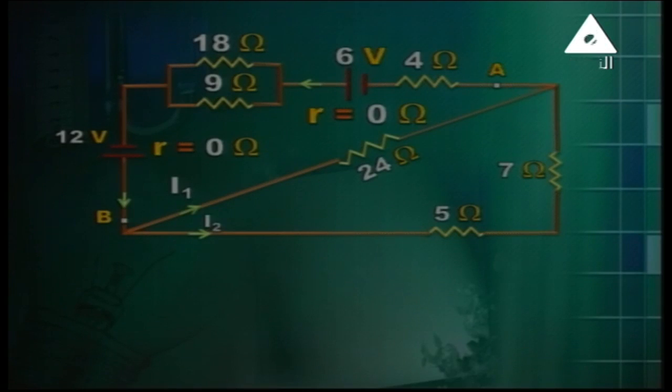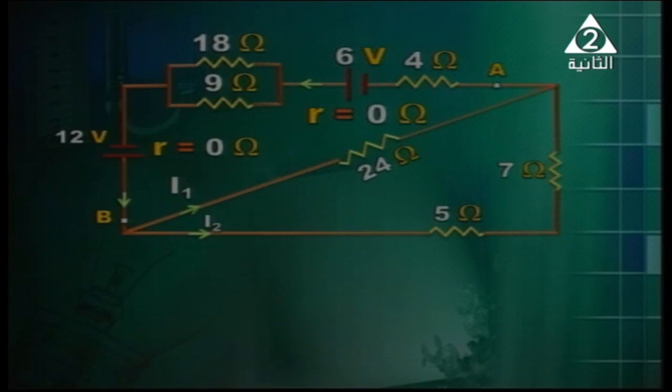Okay, another circuit, but it is a little bit more difficult. We've got a 6 volt battery here of internal resistance 0 ohm. The value of the internal resistance is equal to 0. We've got a parallel group which consists of 2 resistors, an 18 ohm resistor and a 9 ohm resistor connected in parallel. And we've got another cell, a 12 volt cell, and both of them are acting in the same direction. So V total here will be the sum, 6 plus 12, 18.